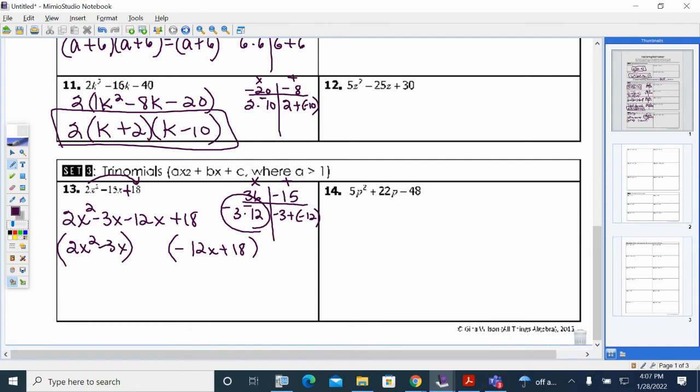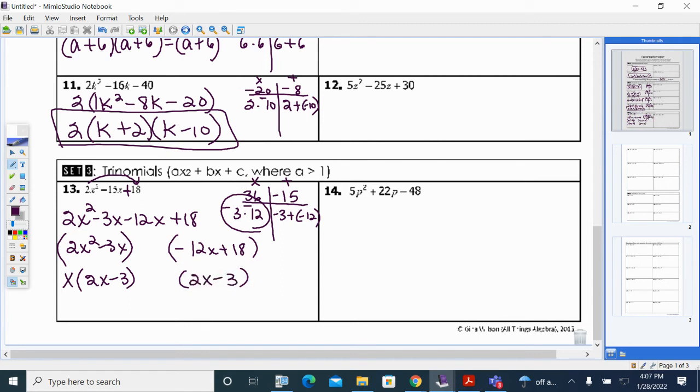So then what I do is I take the GCF out of both sets. So looking at the first one, 2x squared minus 3x, the greatest common factor is an x. So I'm going to divide that out. That's going to give me x times 2x minus 3. Now, what I'm hoping for is that once I take the GCF out of the second set, what I'm supposed to have left here is a 2x minus 3.